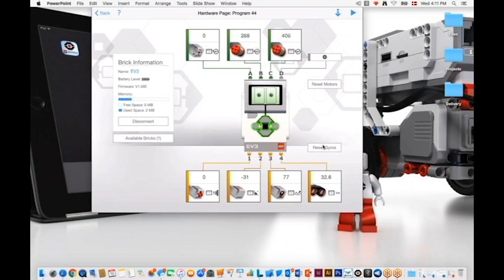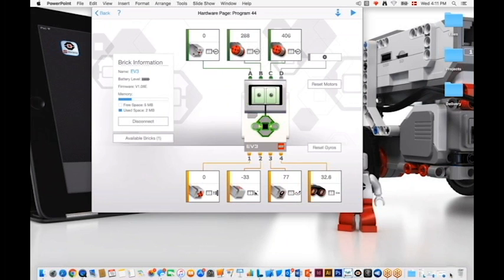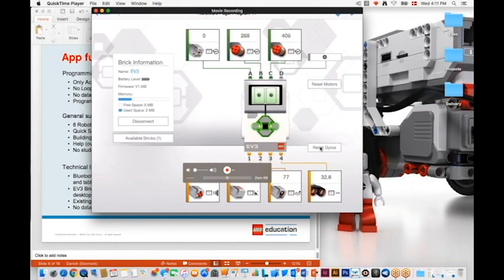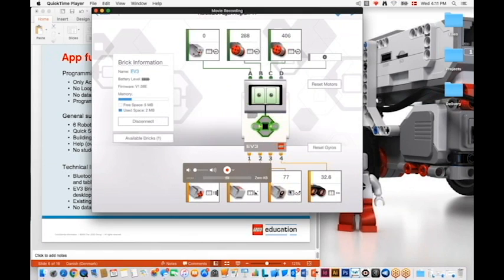With this, the functionality of the app compared to the desktop again, we don't have the ability to reset a gyro, but we can do it manually through the app, just with this switch here. So that's something we've added in there just to tick that box, because gyros tend to drift if they're not set at 0 when you start the EV3 brick up. We've got obviously the color sensor there, or reflected light. So all of those things giving us live feedback. Great. So I'll just go back there.